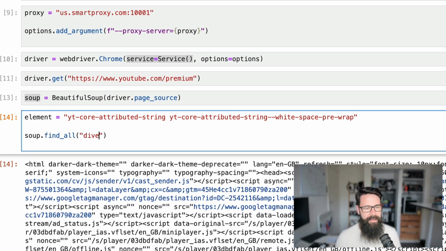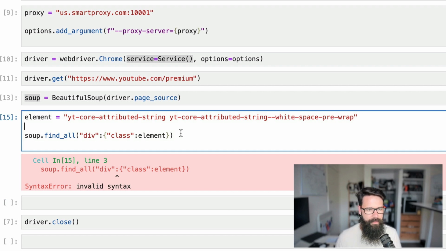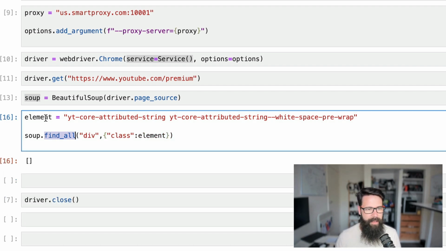Okay. That is a div, and it is from memory, it is a class. Okay. So what we're going to do is that looks like this. So we'll pass this in here and we'll say this is a div. That's the element, and the class is equal to this one here. We're going to find all of them, and we're going to shift enter on that one. Oops, my bad. Shift enter on that, and we found none.